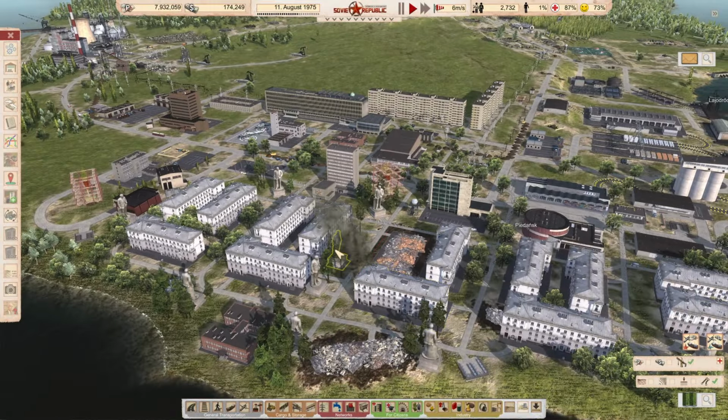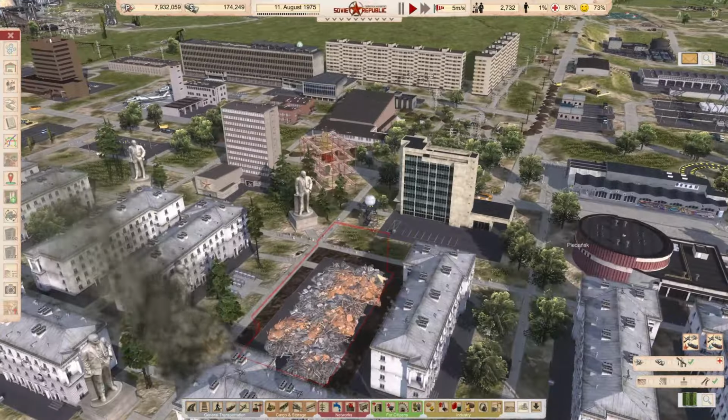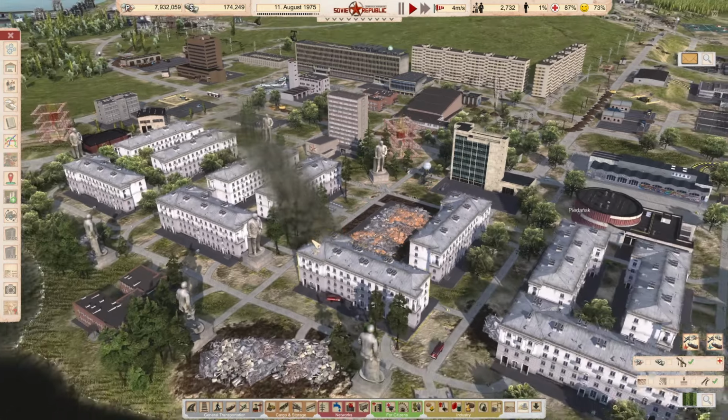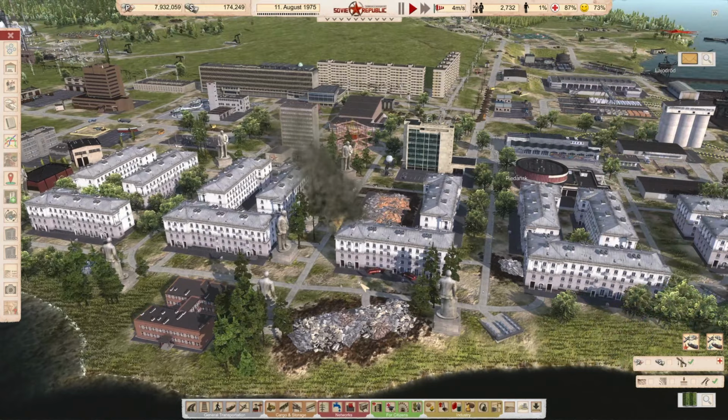Other than a collapsing building, I think we are quite lucky here. So I have only one burning building. Do we see more? No, there isn't. Okay. So we have some casualties, but only one building starts. Oh, a school has also collapsed. Wow.